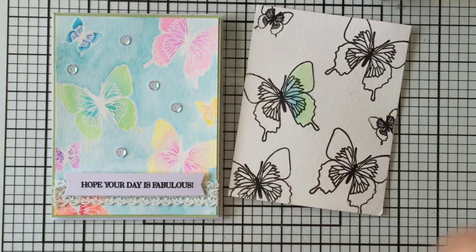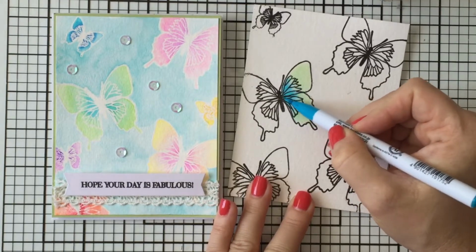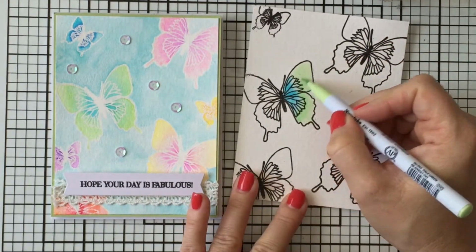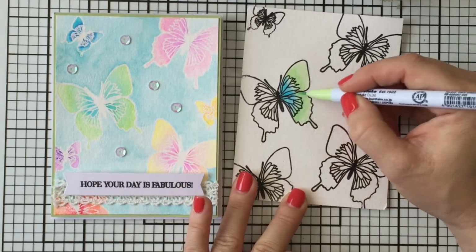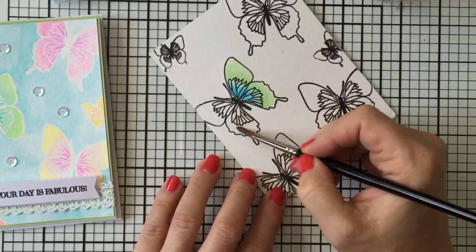But I'm going to go over it with my brush too, just to get that subtle blending effect that I'm really looking for. Now we're going to add a second layer here, where the darker edges are, and I think that contrasts beautifully. You don't have to use a brush to blend if you don't want to, but I have a tendency to like to add a little bit more.